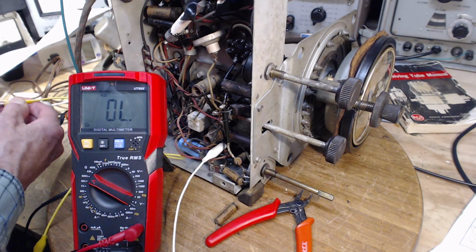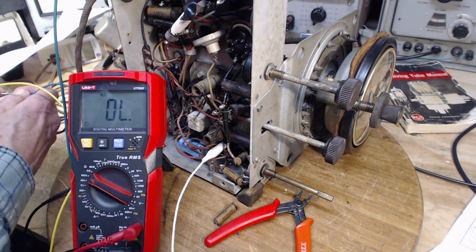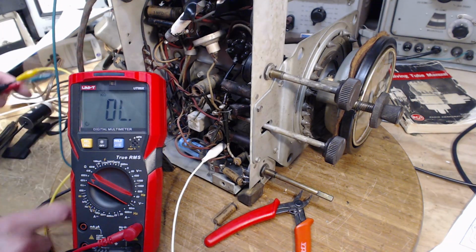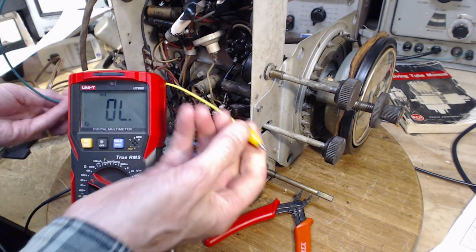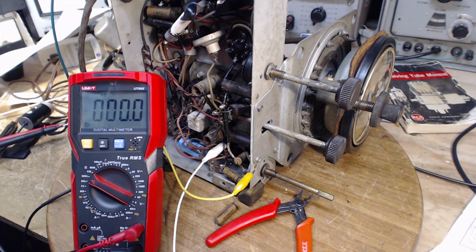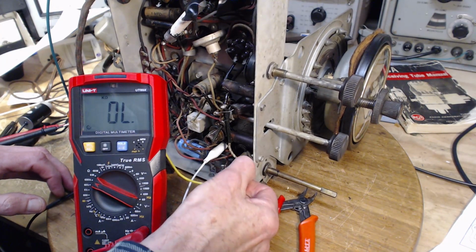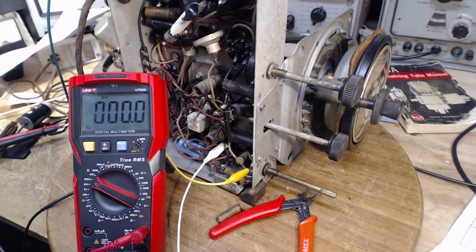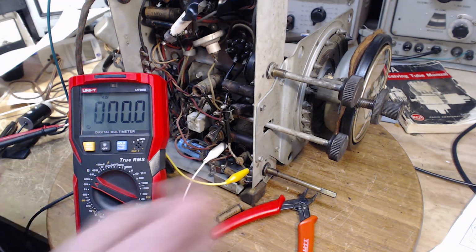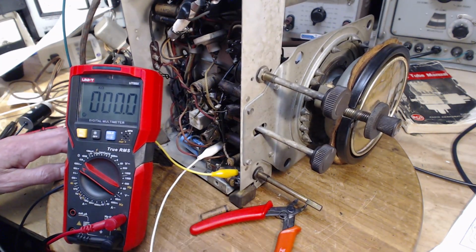So, yellow one here, green one here. We must start from my place of certainty. First on the chassis, we get a nice zero, not jumping around. And go on the terminal. Nice zero, not jumping around. Okay, now we're good to go. So I'm going to loosen this off now.